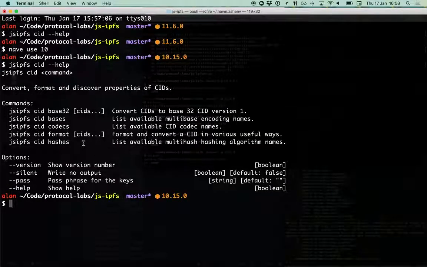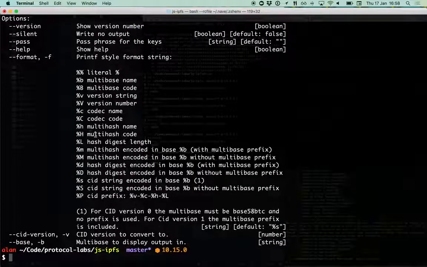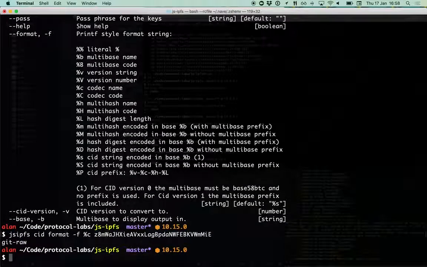Right, okay. So cid format, and let's have a look at the format options. What I want to know is the codec name, so I'll do cid format -f, and then I need %c and then the hash. Will that work? Is that right?